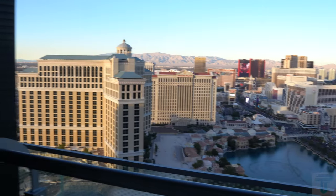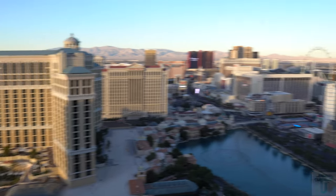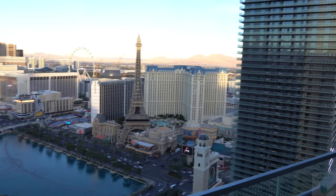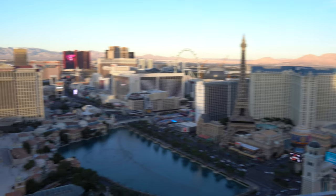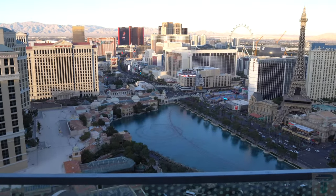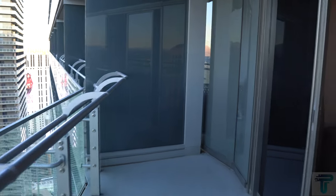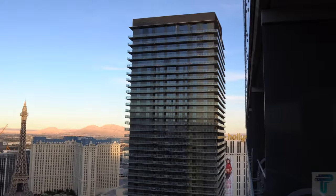Coming out to this side, this is the view from the balcony. This terrace suite is a fountain view suite — the fountains just went off, but this is just what sells the Cosmo. This terrace actually extends from the living room over into the bedroom space. This is the Chelsea Tower, and right there is the Boulevard Tower, for those wondering about the difference between the towers.